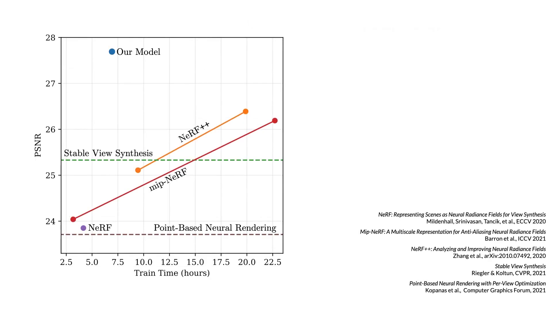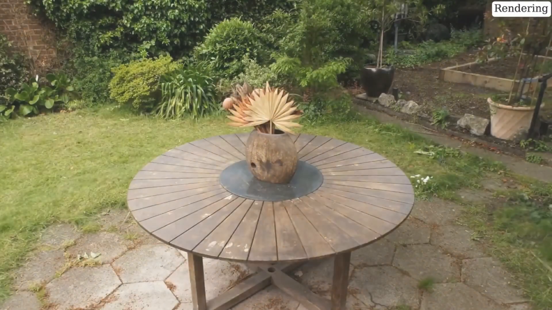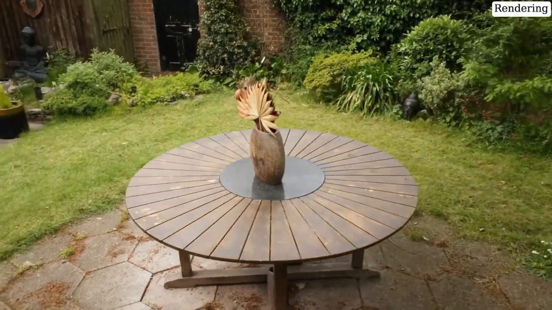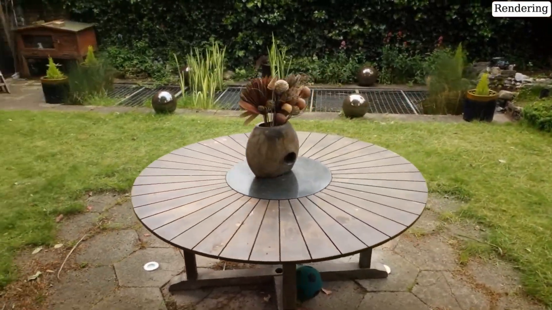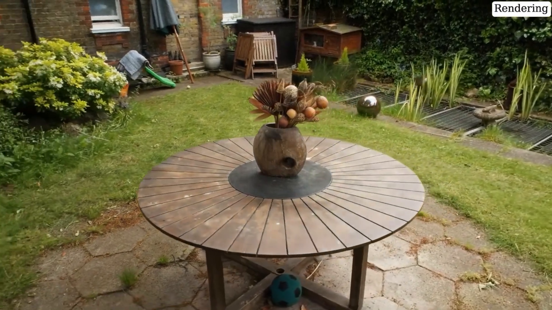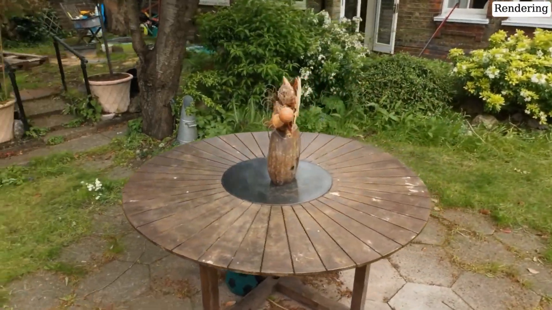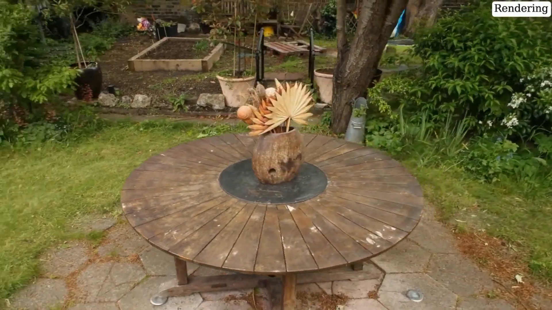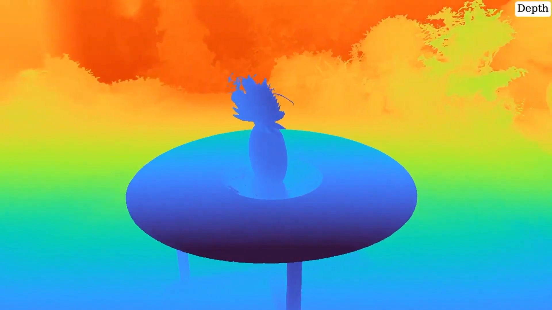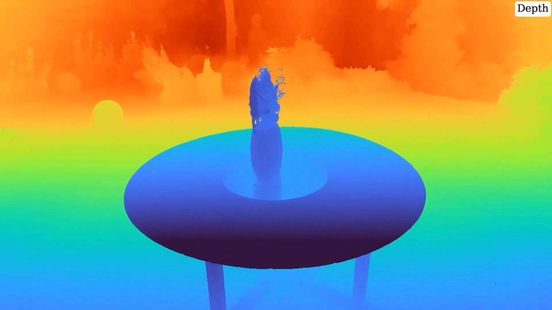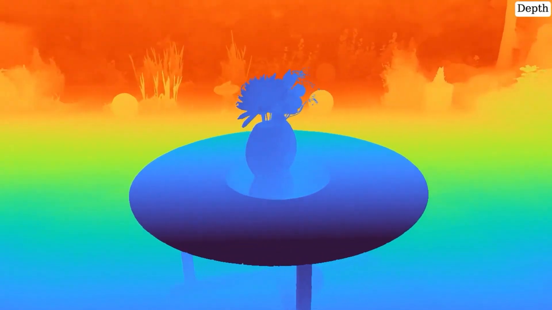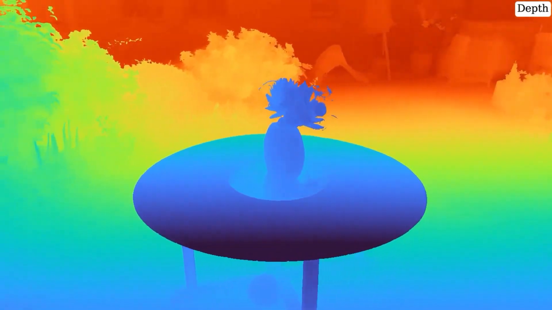We evaluated our model on a new dataset of challenging indoor and outdoor scenes, and it outperformed all NERF-based and non-NERF-based prior work we were able to find. Here's a rendering from our model on one of those scenes. Given a couple of hundred posed images, we're able to produce photorealistic renderings from unseen camera positions. We can also query this model to produce depth maps, which exhibit a lot of fine-grained detail.